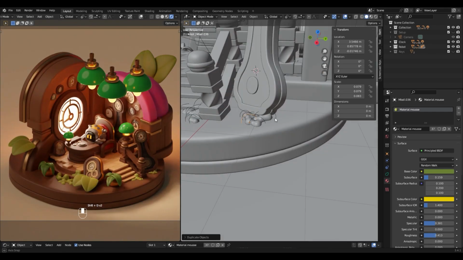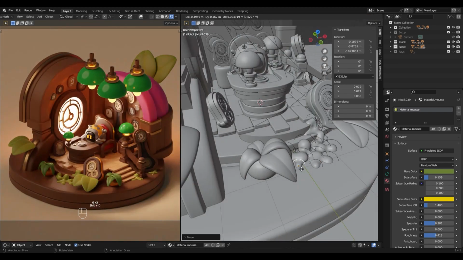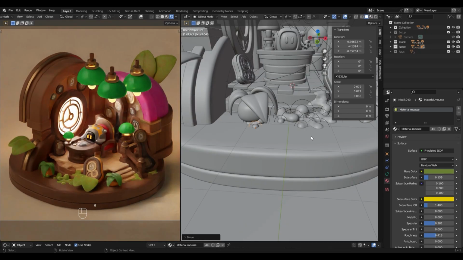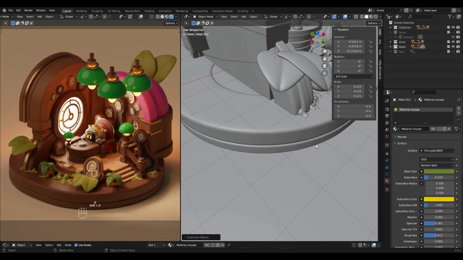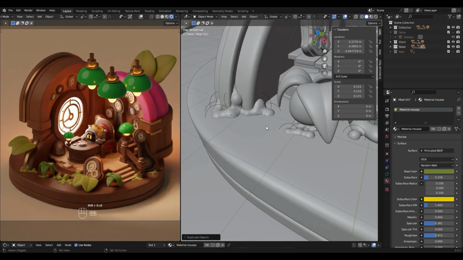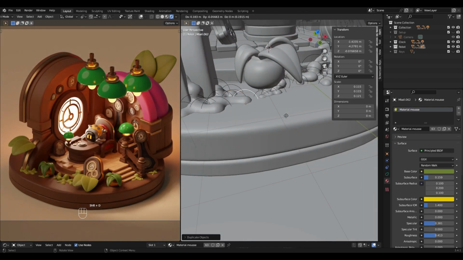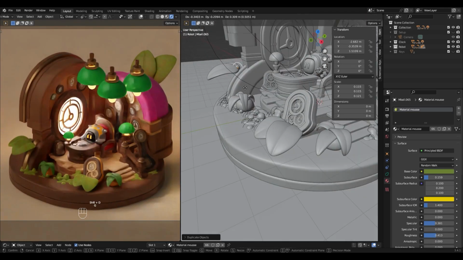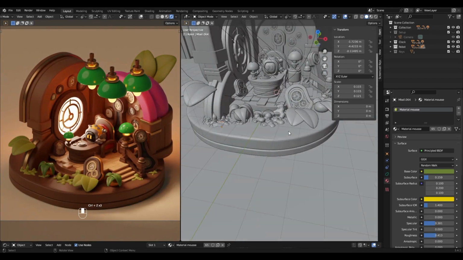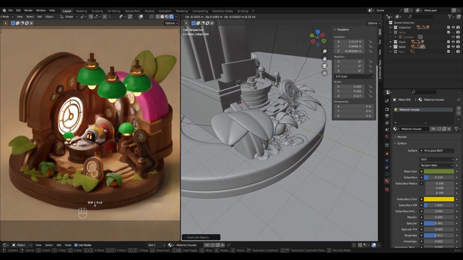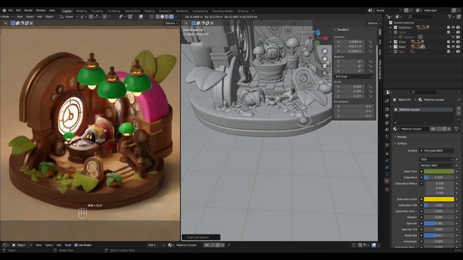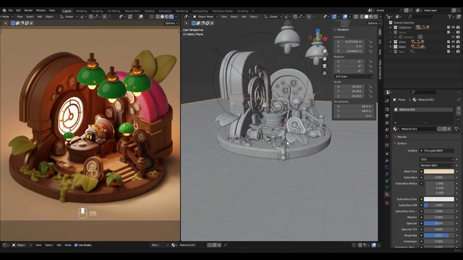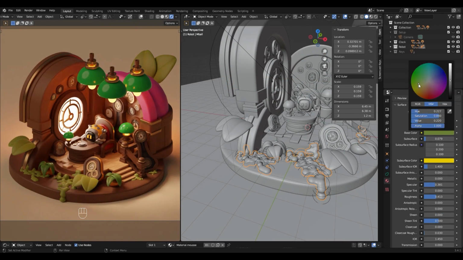I applied to the moss a copy of the bright leaves material. People are generally using planes for vegetation. I like to have real volumes to get something more stylized. But as I told you before, I have to be sure that my subdivision modifier iterations are not too high, to keep the scene's polygon count low. The metaballs are pretty low in polygons, and you can easily adjust their resolution in the metaballs properties panel.